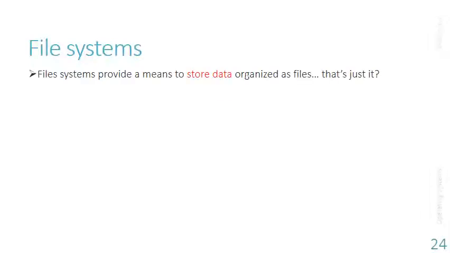Before that, if we're dealing with files, there should be some kind of entity that will make things transparent and easy for the users. Fair enough. So the file systems provide a means to store the data. My long-term existent data are organized as files, and that's it. Or is it?